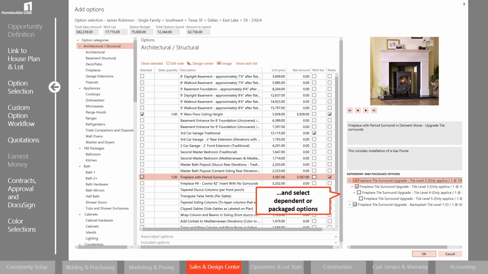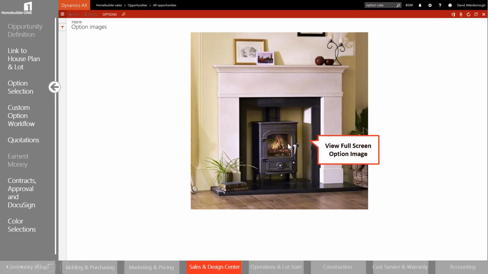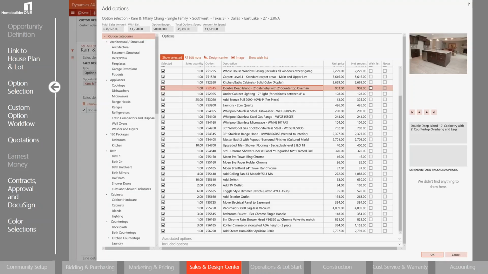So imagine we've got a new kitchen, and in this kitchen we have to maybe select a dishwasher, select a refrigerator, select a range or a hood. We can go ahead and place those in a very similar kind of fashion over there on the right hand side. I've mentioned the calculation, so I'll move on. If we wanted to, we could drill into what the options look like to give a better experience for the buyer. We can go ahead towards the end and show what has been selected, so we can run through, here's what you've actually selected, maybe via the screen. You could also do this via a report, of course.